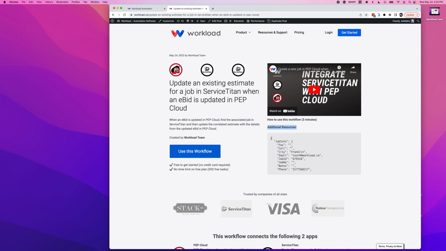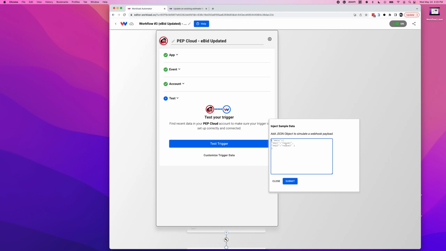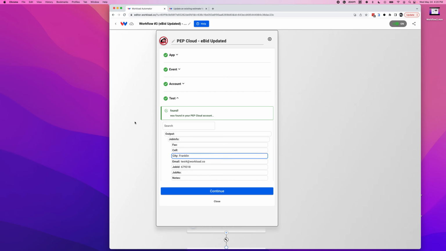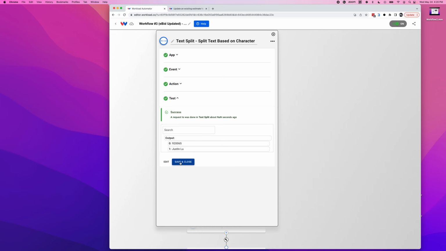So we're going to copy this all the way from this top squiggly bracket, I'm just going to copy this all the way down to the end where this other squiggly bracket is. I'm going to hit Control-C to copy that. And I'm going to come over here and paste it in this box, and hit Submit. So now we have our sample data for updating estimates later on in this workflow.